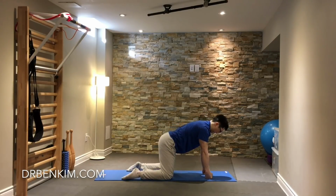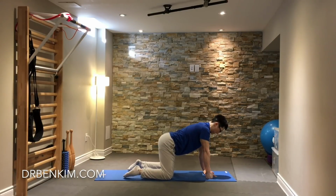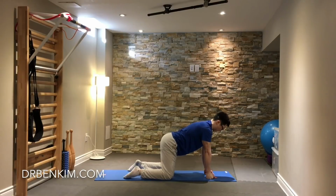Next, we'll get into fists again and uncurl one fist at a time to have the back of the hand flush against the ground. It's harder to keep the elbow straight here, but try to really induce mobility through the wrists. It's a highly unique movement, very beneficial.